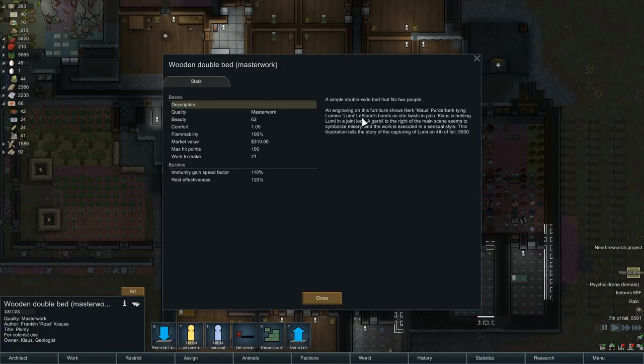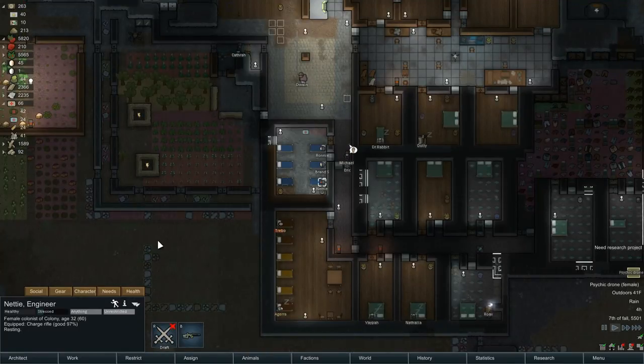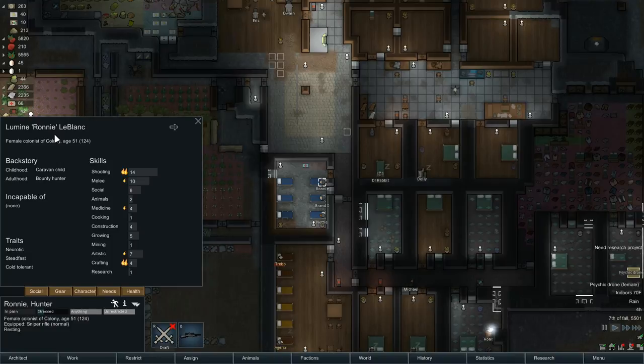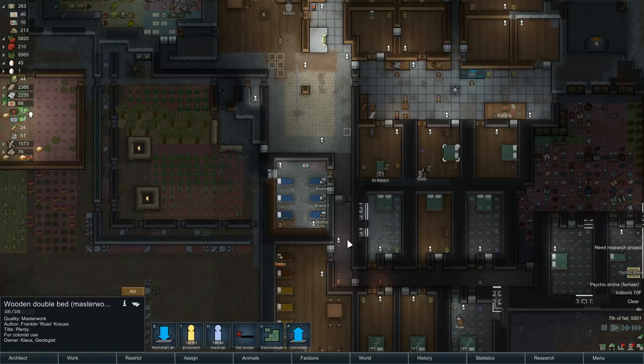Lumine LeBlanc. Close. We have... Oh, we got to click on each one, don't we? Let's do it this way. Character? There. So when... Ronnie. Okay. And who was the one doing the capturing? Right there. Klaus captured Ronnie. That was the scene. All right, that's interesting.